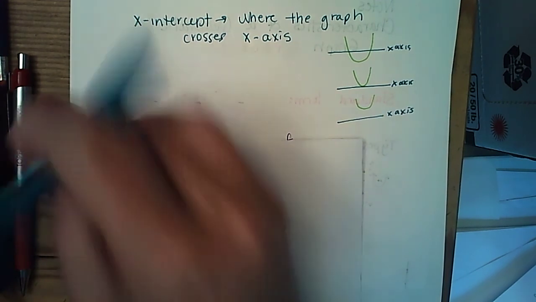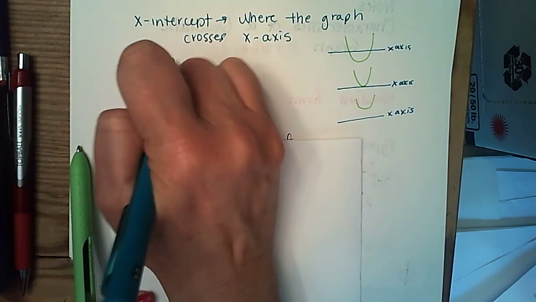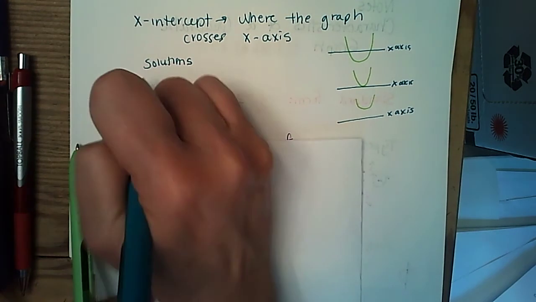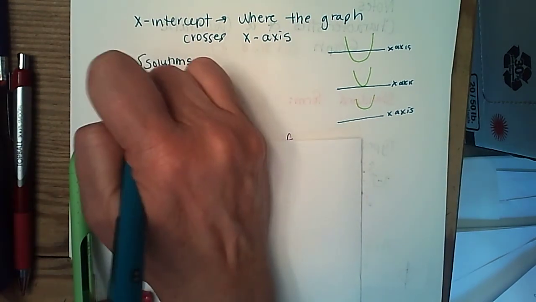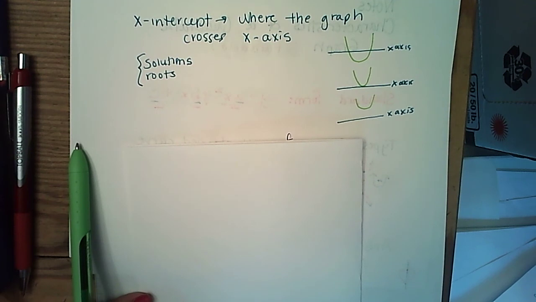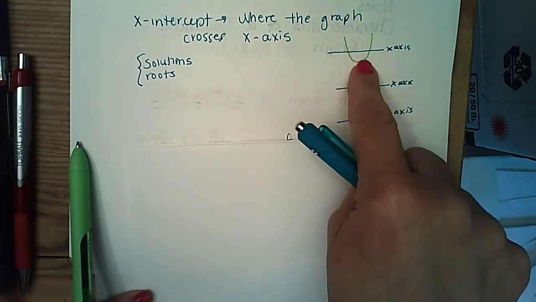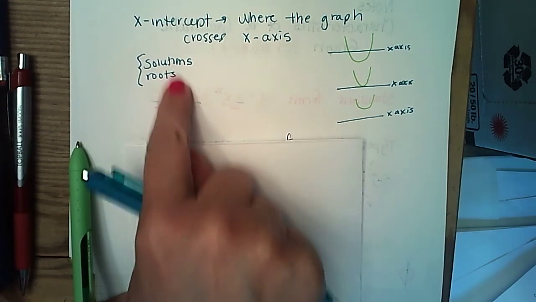He's going to create what we call the solutions to the graph, which also tie back to the roots we talked about before. Solutions and the roots come back to what we did last class with solving the quadratic equation, and factoring gave me solutions or roots. We had x equals 5 and negative 3. That's exactly where he crossed on the x-axis, at 5 and negative 3. They are the same thing. When we solved that equation with factoring, or we solved that quadratic equation, that's what these answers were. So we also call them solutions and roots.